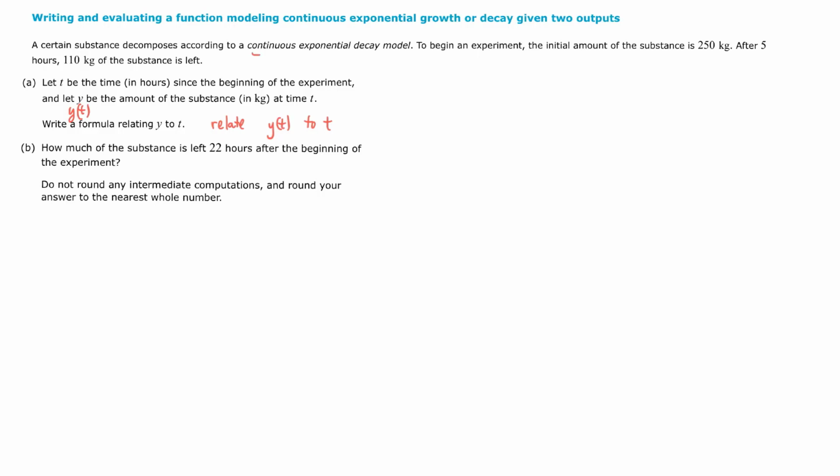And we already know this. It's going to be a continuous exponential decay model. So y of t is equal to some initial amount, which I will call y sub 0, e to the rt. Now y sub 0 by definition is defined to be y evaluated at 0. That's actually given. It's given where? It's given right here. That's equal to 250.